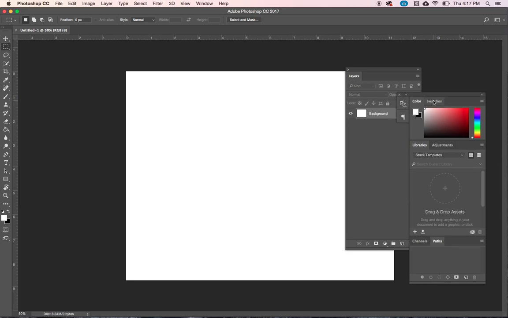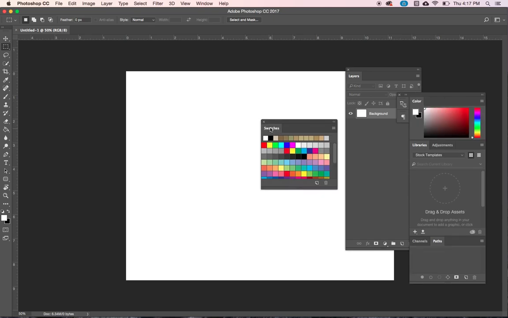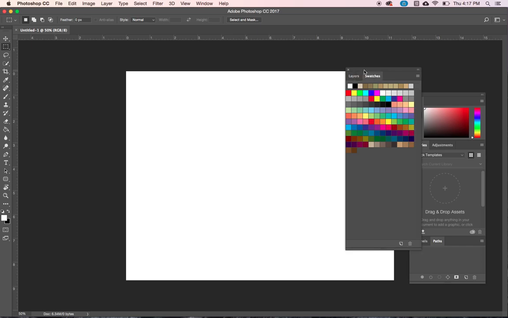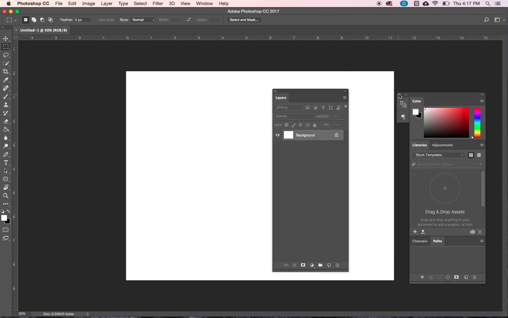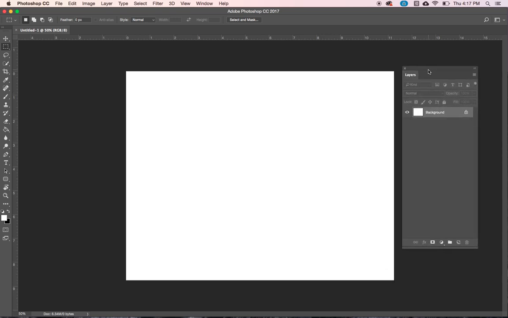By the way, sometimes, let's say I wanted to unnest a panel, like I wanted to get this swatches panel away from this color, I could click on it and drag it separate, so it's a floating panel. That may happen. You may have layers attached to swatches, and you want to get layers unnested. You just click on layers and bring it away like that. Okay. Because all you really need for this assignment is layers. Unless we're doing something involving colors, I might bring up some of my other panels, but I'm trying to keep it very simple right now. So just have your layers up.